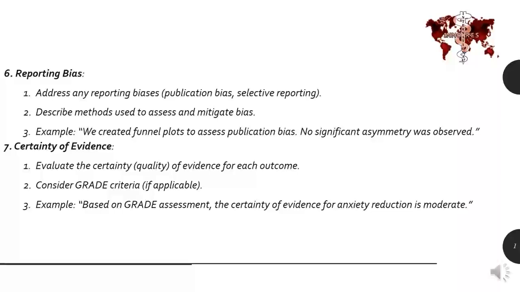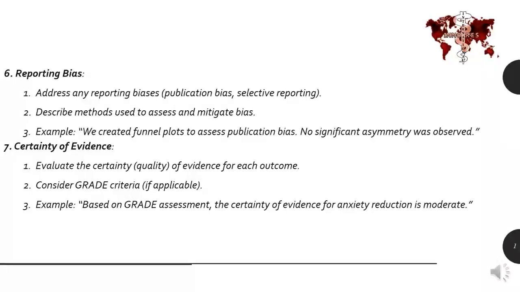So for item 22, you want to present assessments of certainty in the body of evidence for each outcome assessed. When we talk about certainty, we're talking about confidence. So what is your level of confidence in the body of evidence for each of the outcomes that you're assessing? So you're assessing anxiety. What is your level of confidence in the evidence you've generated for anxiety? So you want to evaluate the quality of evidence for each outcome, using whatever criteria. The possible criteria once again could be the GRADE criteria. Or if you're not using the GRADE criteria, you have to state which criteria you are using.